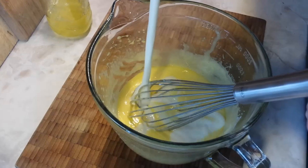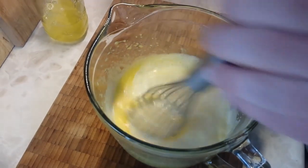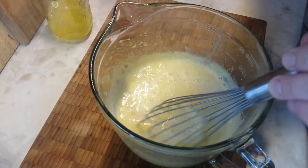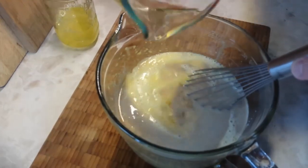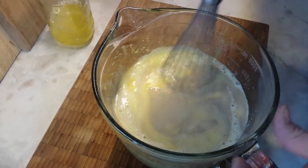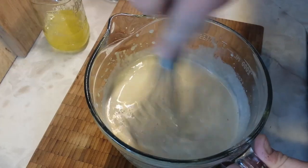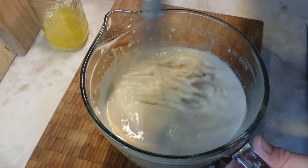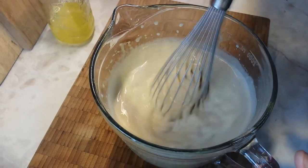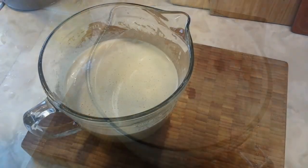So once you've got the sugar well blended, we're going to add our milk and our rum. So this is obviously a very boozy eggnog. You could also use bourbon if you don't like rum. Again, you want something a little on the sweeter side, something that's easy to drink. I find Buffalo Trace is good for this. Something really sweet and easy to drink at room temperature.